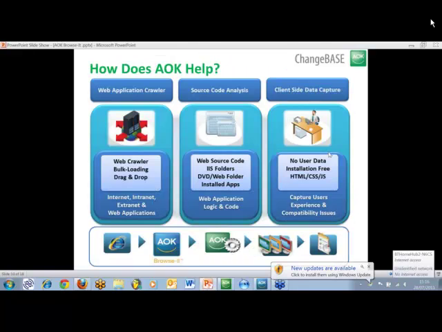When we developed Browser, we had to think about this in two halves. There are two main things that really need to be tackled when you start to look at HTML and web data. One is static analysis. For instance, taking a URL, dragging and dropping that URL into the workbench, and then doing a web crawl of that specific domain. We may want to bulk load thousands of URLs and check all of those URLs simultaneously.